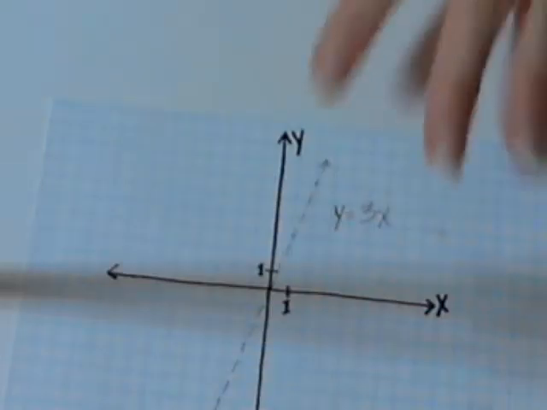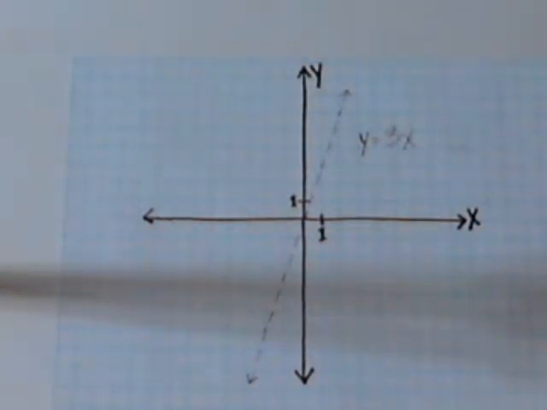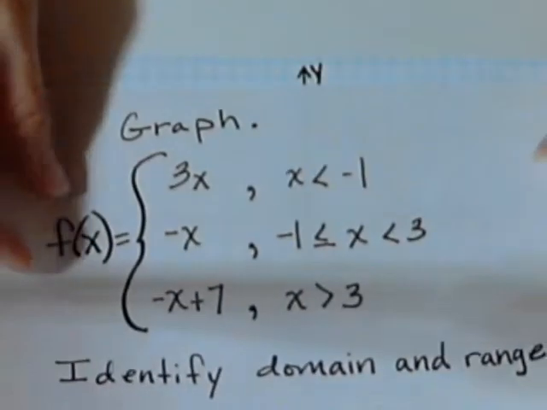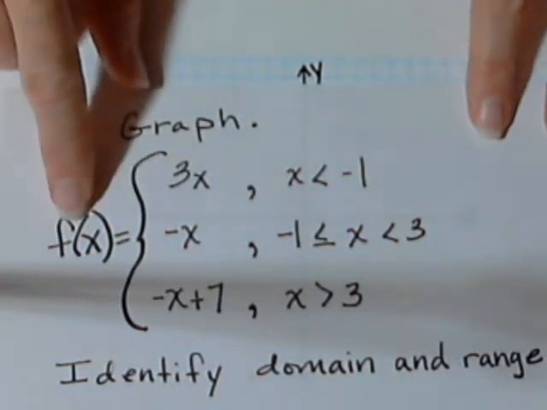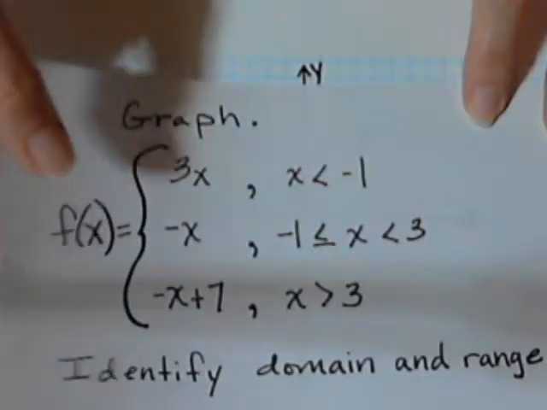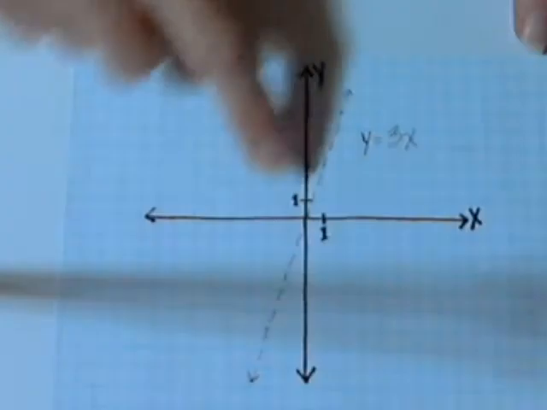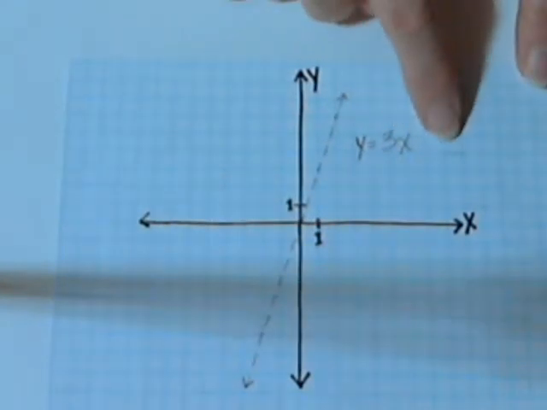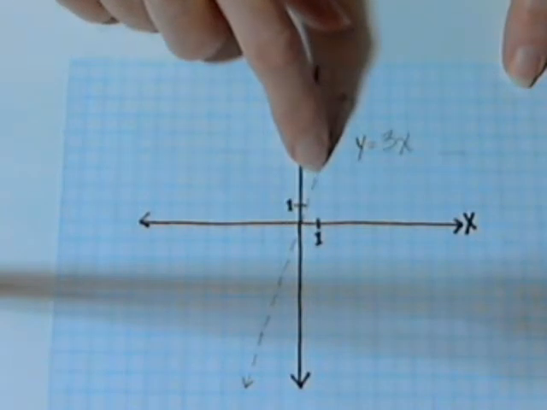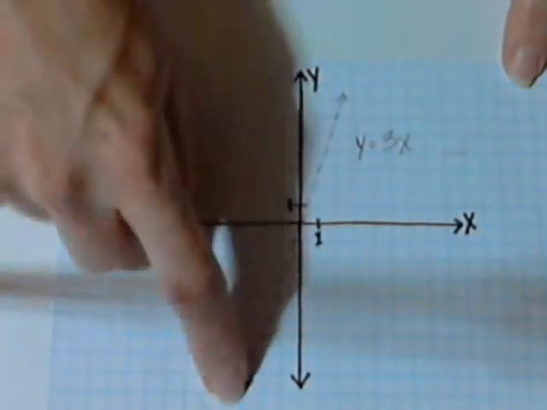So, as it is piecewise, let's take this piecemeal. And here's the best way to graph this. First of all, as you know, f of x is the same thing as y. So you think of this as y is 3x. What does that graph look like? Well, here is y equals 3x. So you have your line. Since this is just 3x, you have no y-intercept, which you can think of as 0. It goes through 0, and you have the slope of up 3 over 1. So here's your line.